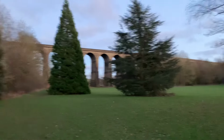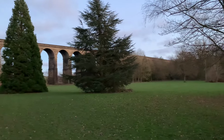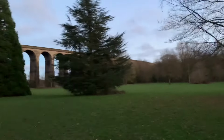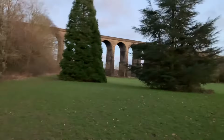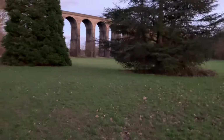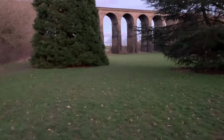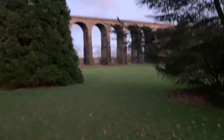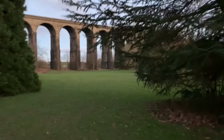The Penistone Viaduct was designed by Sir John Hawkshaw, built by Messrs Ingram and Bower using local stone, and completed in 1849. It opened in 1850. The viaduct is a Grade II listed building, listed since April 1988. It has 29 arches, spans over 333 metres with a height of up to 30 metres. It goes over the River Don, and in 1916 one of the arches collapsed due to a crack in the parapet, as well as rain which weakened the foundations.